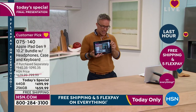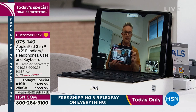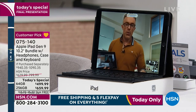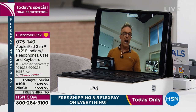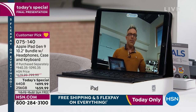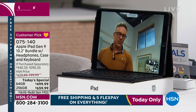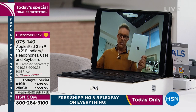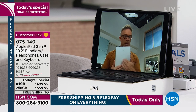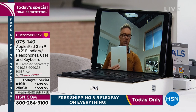Have you ever taken those calls where someone's carrying this around and you get the ugly shot up the nose, a little blurry because it's not locked in place? I've locked it in and now I have the freedom to have the conversation. I once had a Zoom call with my mom while trying to make dinner — I walked out of frame and she thought I hung up on her. With center stage, the camera follows you. They didn't have to include this — it's in their pro tablet which is almost twice as much, but it's in this ninth generation.